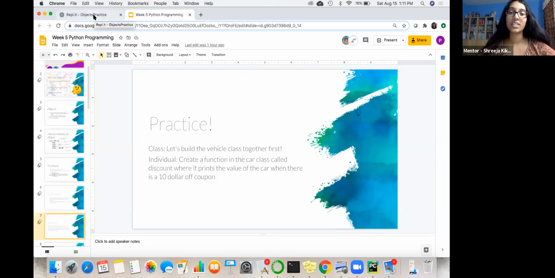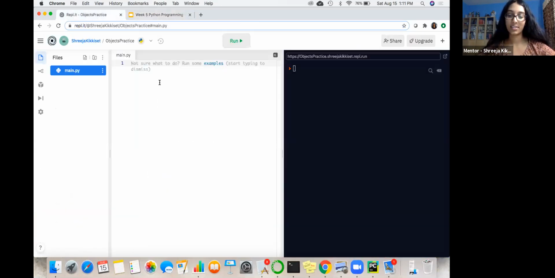Okay, so let's build a vehicle class together. The first thing you're going to do is something like this: class Vehicle, which describes the object. So the object is a vehicle, and you have to create a class or an outline for it. Then you're going to have different characteristics like we looked at in the previous example. For this example, I'm going to set everything equal to an empty string. You're going to have name, the kind, which is like car, truck, whatever, and then a color.